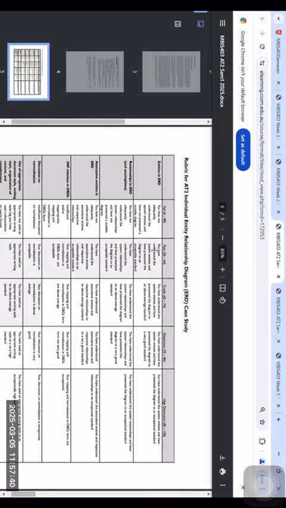I'm not going to explain how we derive this because I did it many times. But let's say you have a diagram like this. You have to convert this into this format.